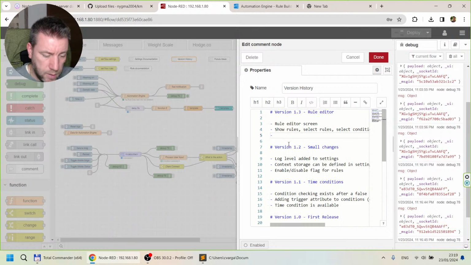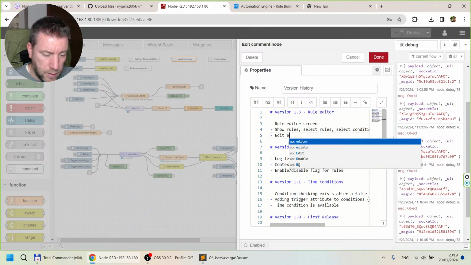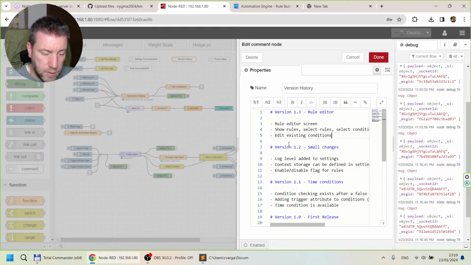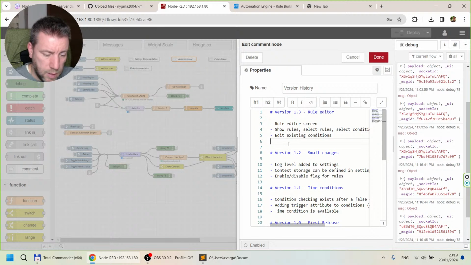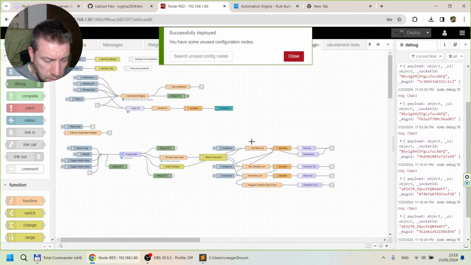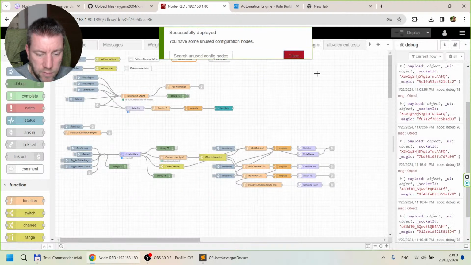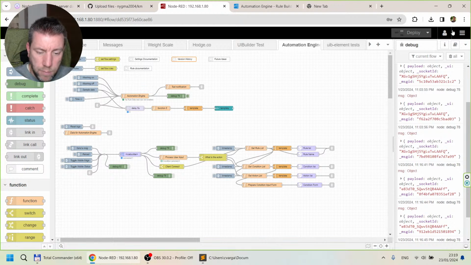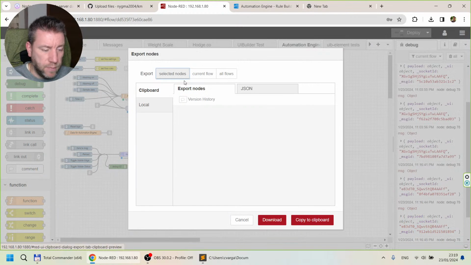Actions, and edit existing conditions, and enable disable rules. Deploy. Did I turn off all the, yeah, I did turn off all the thingies. Yep. Okay, now we can export again.